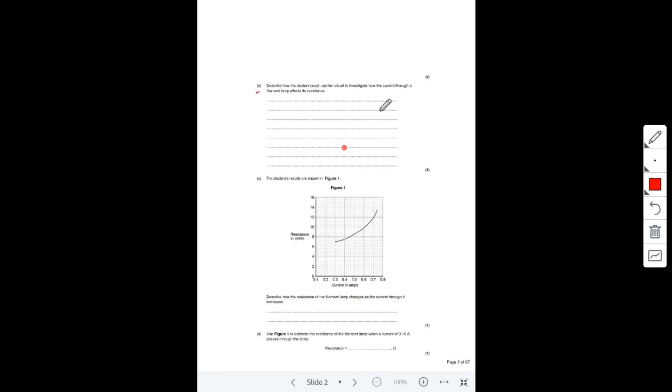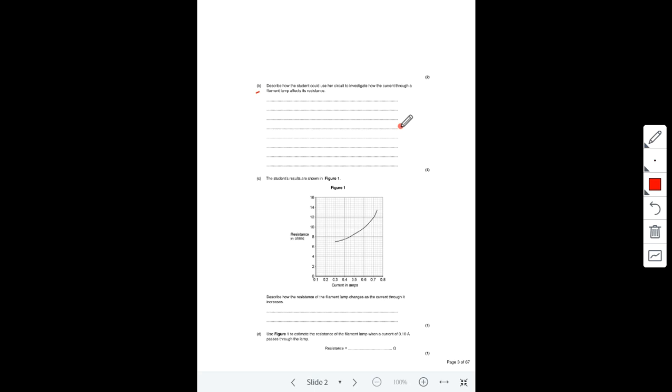So how can you describe it? You can describe it like that. The student can use a variable resistor to change the flow of current in a given circuit, and because of the change in current in the circuit, the resistance of the lamp keeps on changing. So she takes different readings, like 14 to 15 readings, and then gets the average resistance. This will be the equivalent resistance of the filament lamp. Clear? Okay. Are you sure it's clear? Yeah, now I understand.